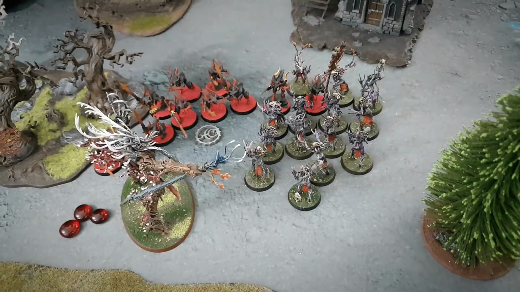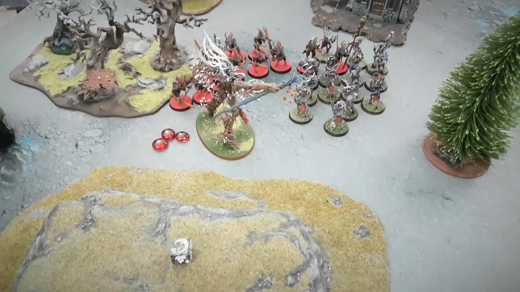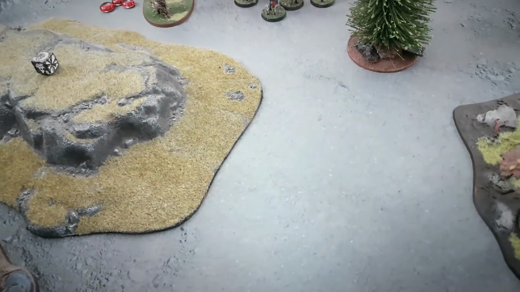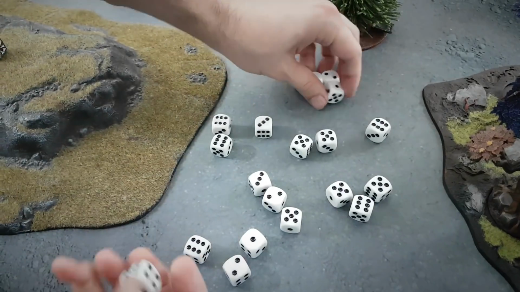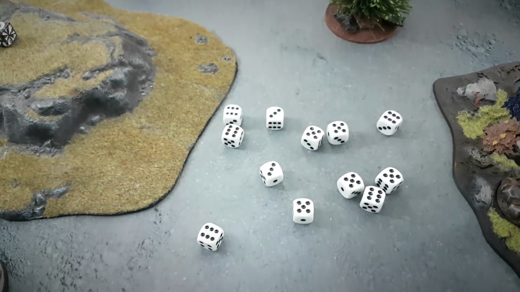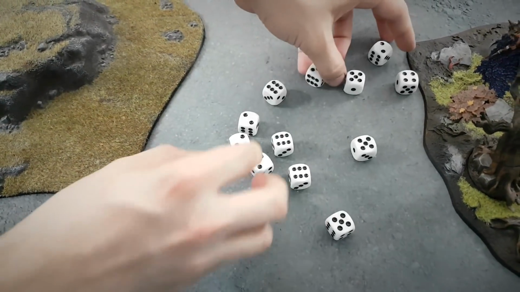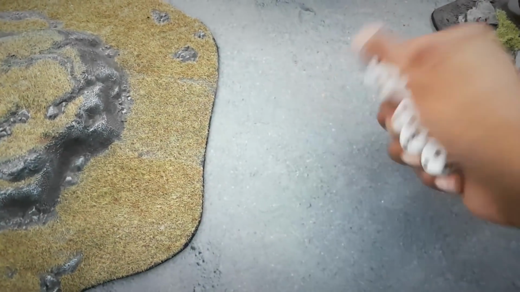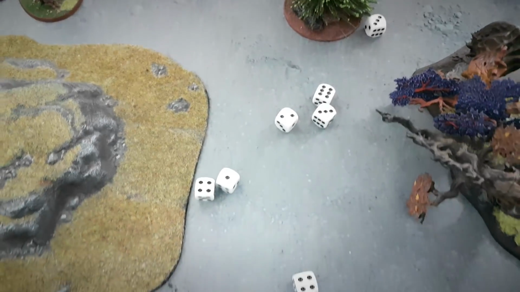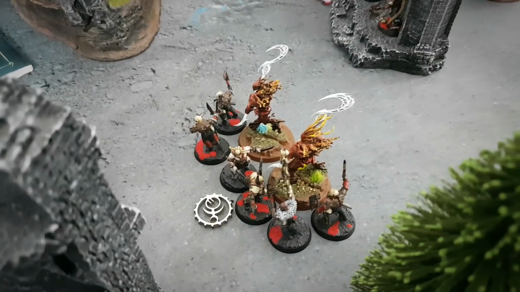Okay. Dryads piling in. The Dryads are going to enrapture the Bloodletters. Okay. Supposed to do it at the beginning. Dryads are attacking these trees after the enrapturing. And now needing 4s. All right. So there's 7 wounds, no rend. All right, so I need 5s. Oops. Just saved 1.